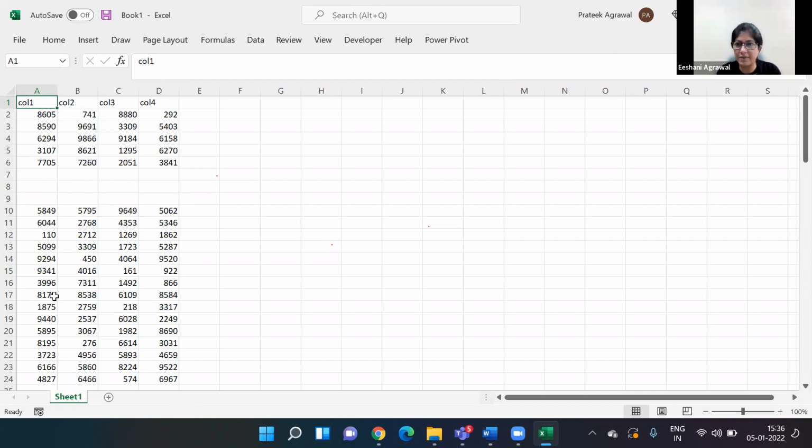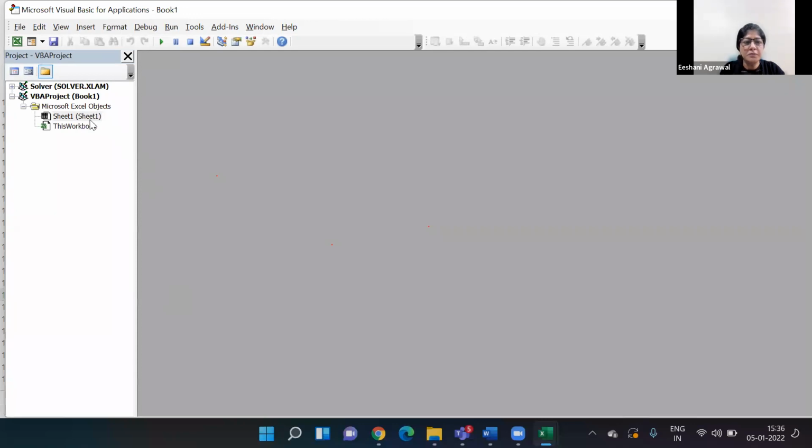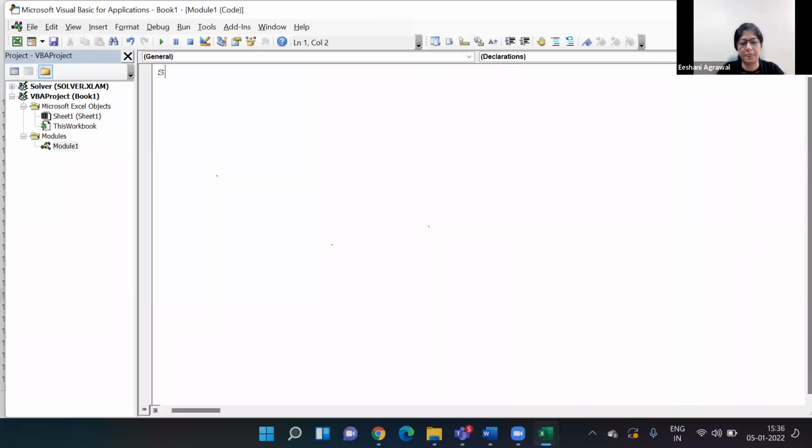That is the End key, the last cell. So if I have to write code for such a thing, filter.